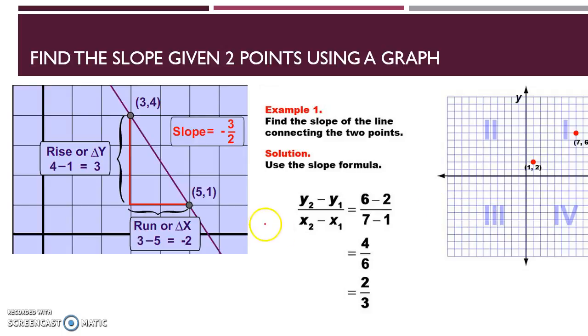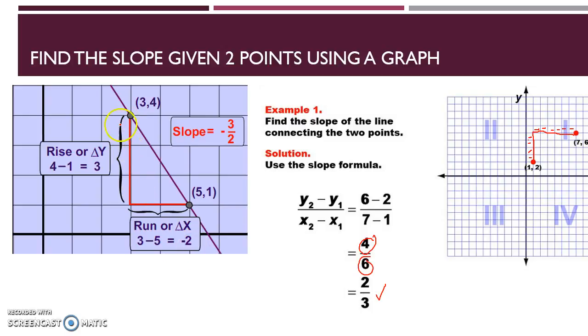We can try it again. In this example, again, here it is. We want to see a vertical change over the horizontal change. And we count it 1, 2, 3, 4 up, which is why you see that +4 here. And then this is 1, 2, 3, 4, 5, 6 to the positive x direction, which is 4 over 6. When you reduce, it is 2 over 3.